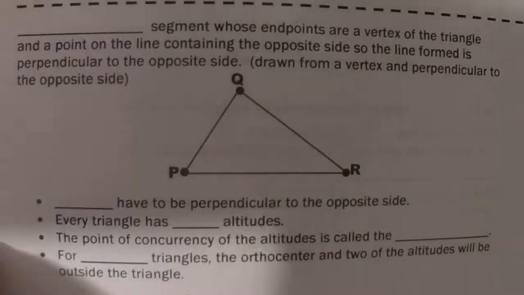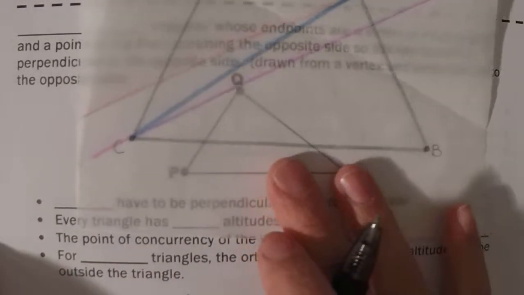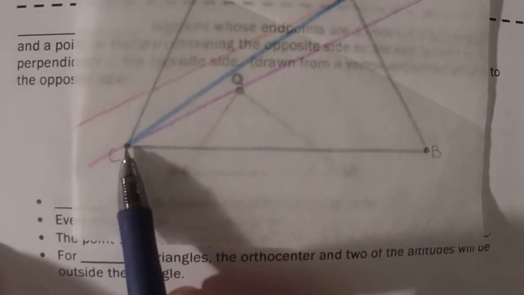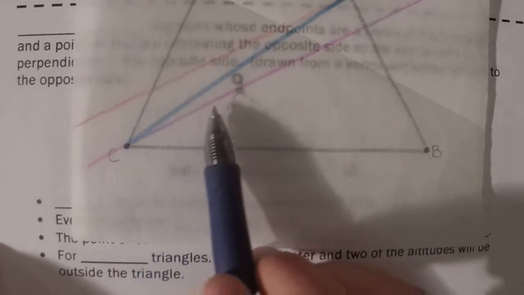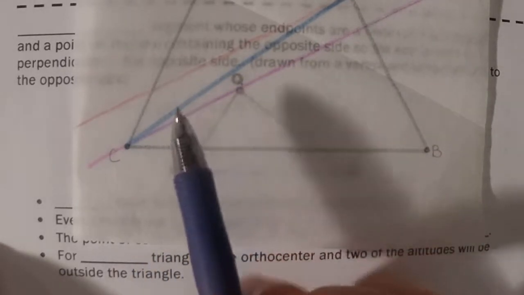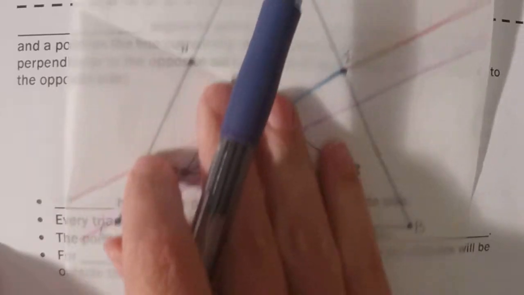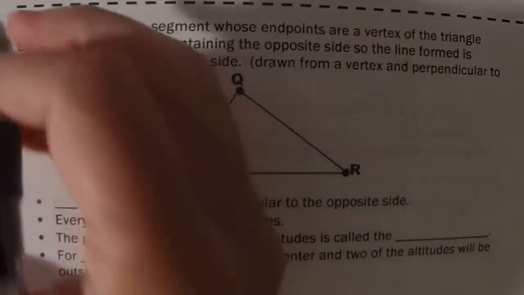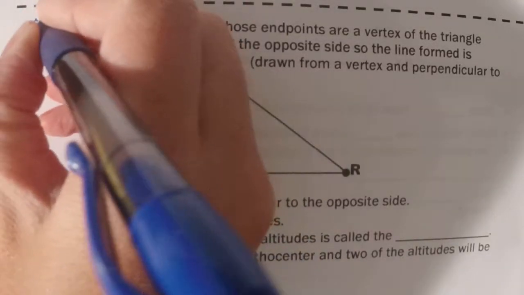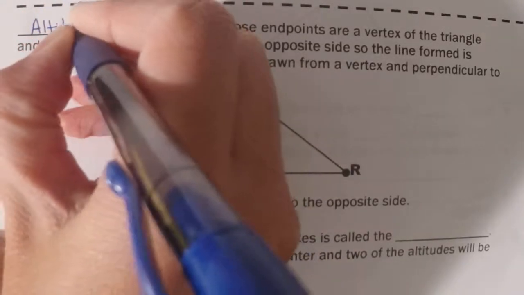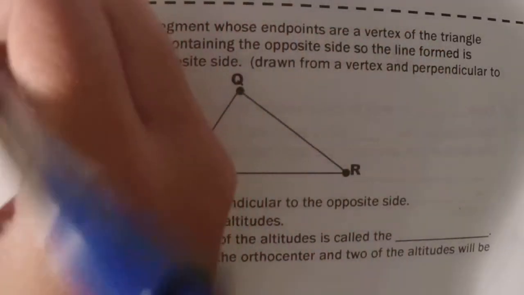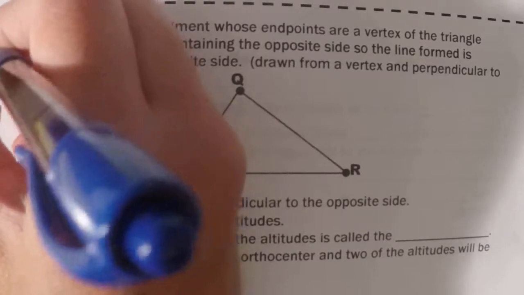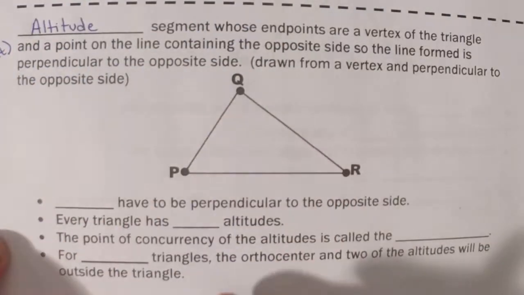So if we go back to our lab, we're going to go back to what we were talking about before. It has to go from a vertex, C, but it's got to be perpendicular. So that's our pink line, which we wrote down was our altitude. The altitude, which is a fancy word for the height, so if you need to write that down, maybe out here you could put that it is also the height of a triangle.